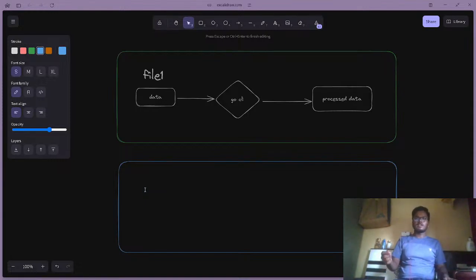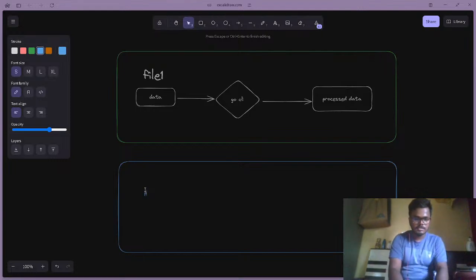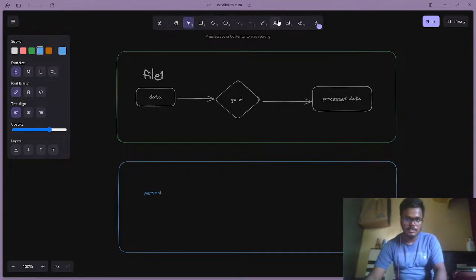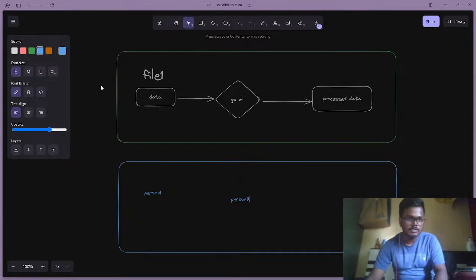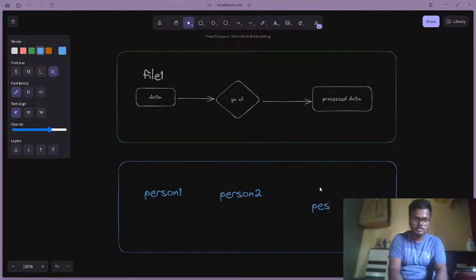So there is person one, person two, and person three.